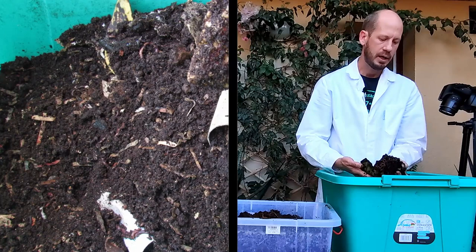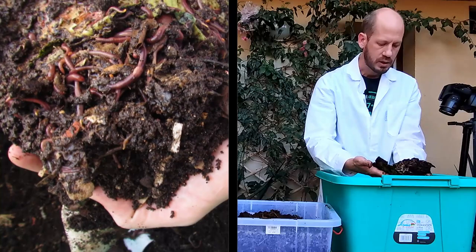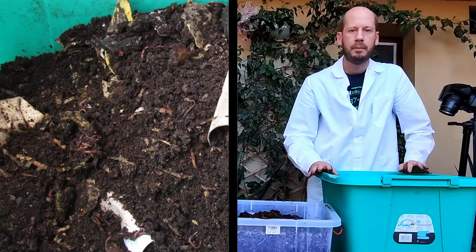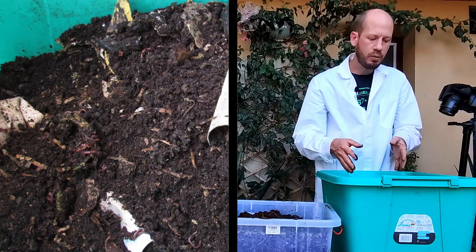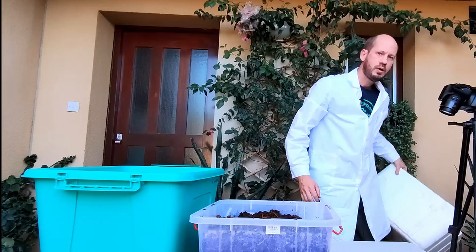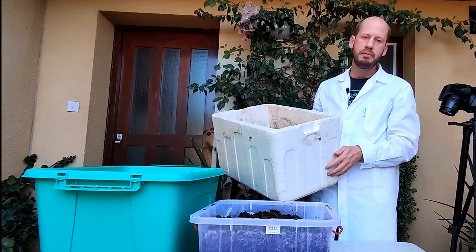Okay, but let's make a demonstration of how to do this propagation using the fresh worms that I have here, and I will give these worms to Rhonda, who is a professor of organic farming at our university, and she can use them for herself, okay? So let's prepare a new box, mixing first the bedding, and then I will add new worms like I showed you now, okay? So I'm going to use this as a box for making the new box for Rhonda. So it could be that you are receiving worms by mail or cocoons by mail. The process is the same.